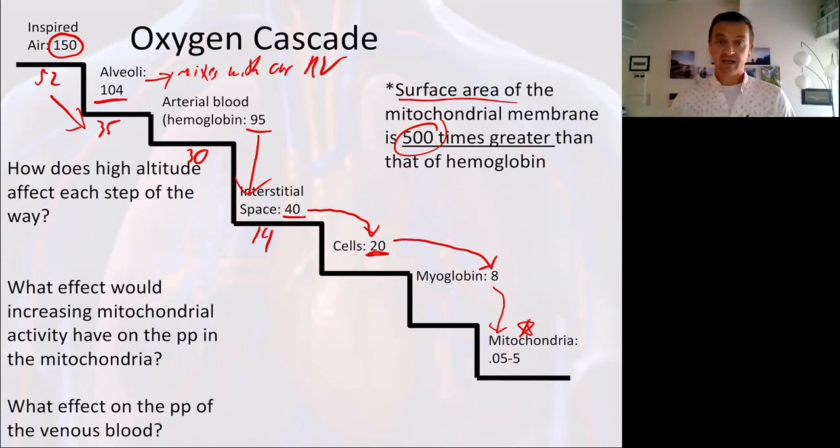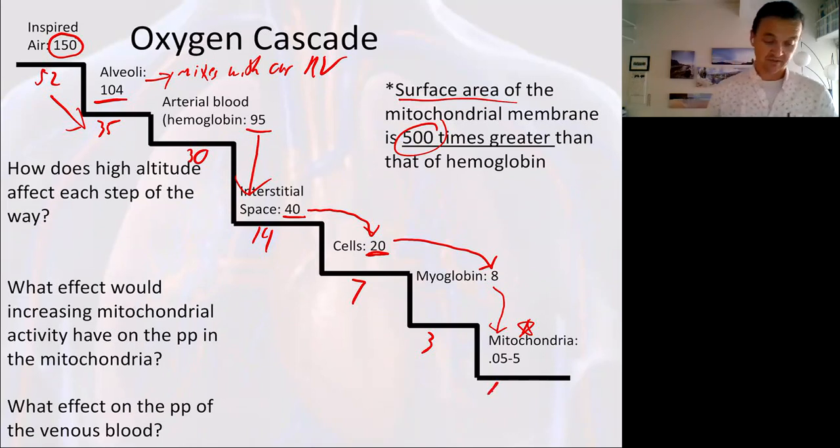Okay, so 14. Now we need to drop again about a third of the 20 there, and a third of the 20 is what, maybe 7, right? We'll call that 7. Okay, and then a third of 8 is about, we'll call it 3, not exactly, but we'll call it 3, right? And then we've got to get that mitochondrial partial pressure very low, right? So now we're hoping it's going to be somewhere around 1, okay? But the good part about this is we can still get oxygen down, right?